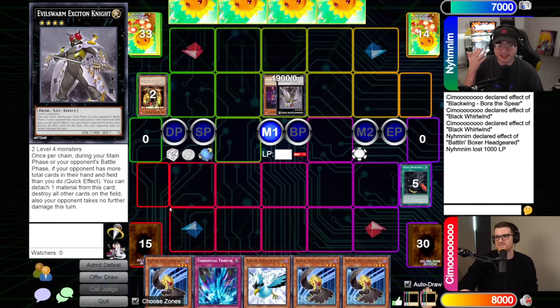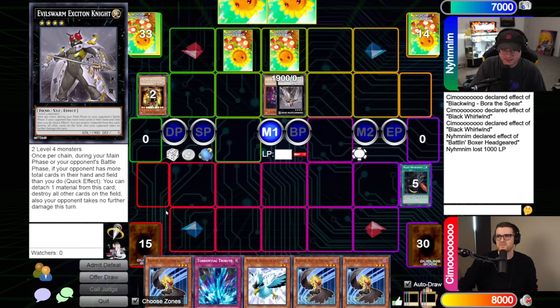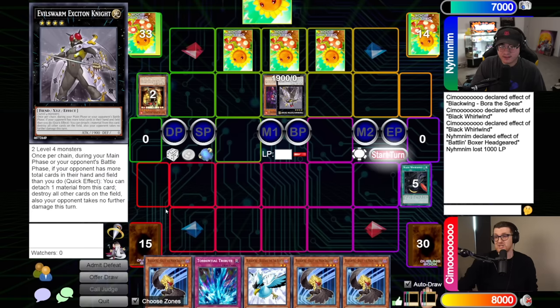What do you do here? That's the question. You're gonna draw to six and you're gonna have more cards than me. So you really can't do too much, I don't think, under this. You know what? Okay, I'm gonna set everything. Yeah, I'll set three cards, and I'm still feeling confident behind my Evil Swarm Exciton Knight. I get it wipes all cards on the field, but trust me on this one.